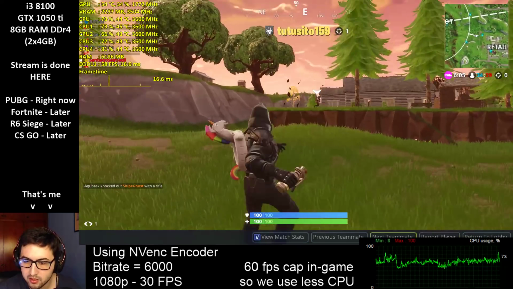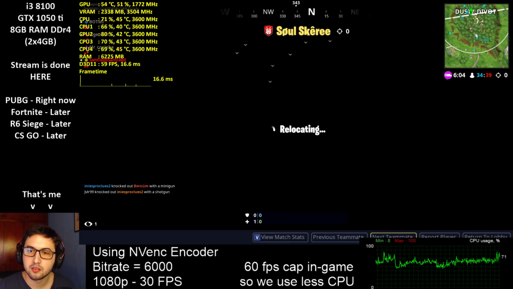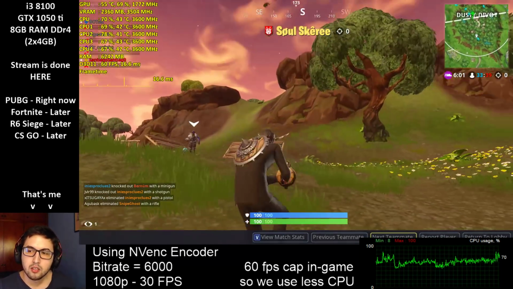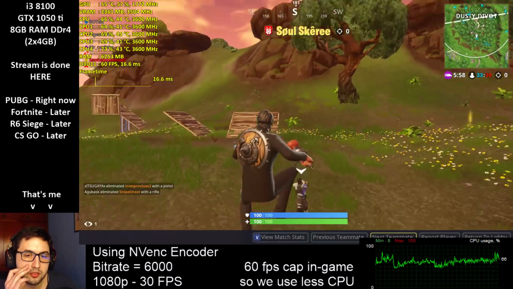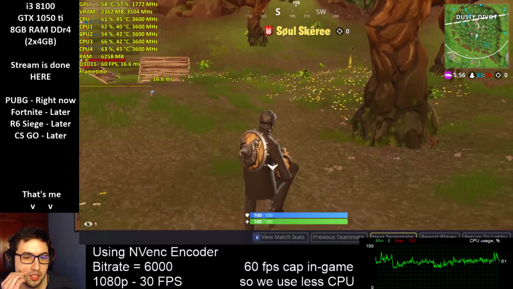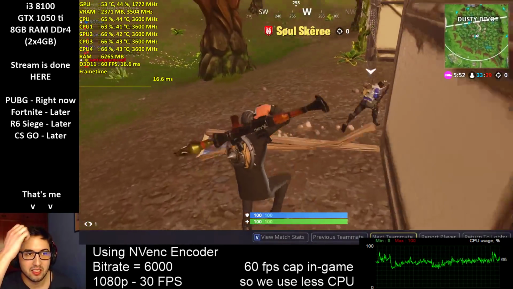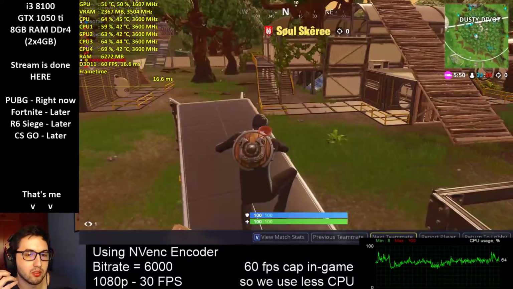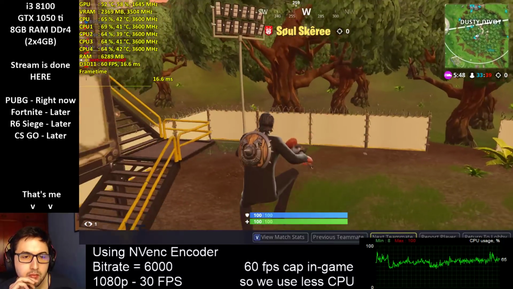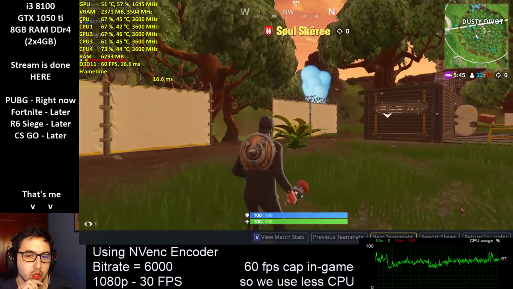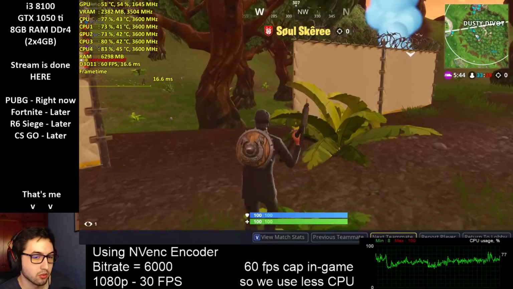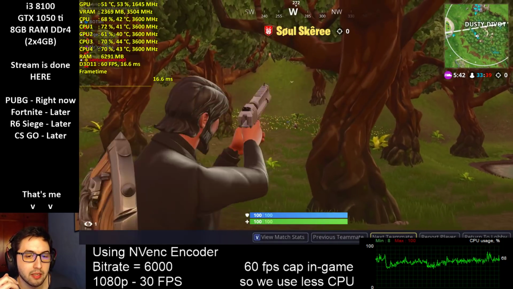Let me see if I can change to another teammate here. So yeah, here, as you can see, it's 30 versus 39. This guy, I'm not sure what he's doing, but yeah, you get very similar CPU usage. I'm waiting for more people to show up. After this ends, or close to the end, I'll just close the game.